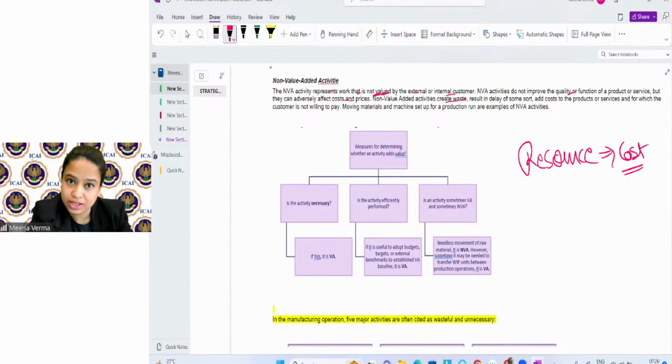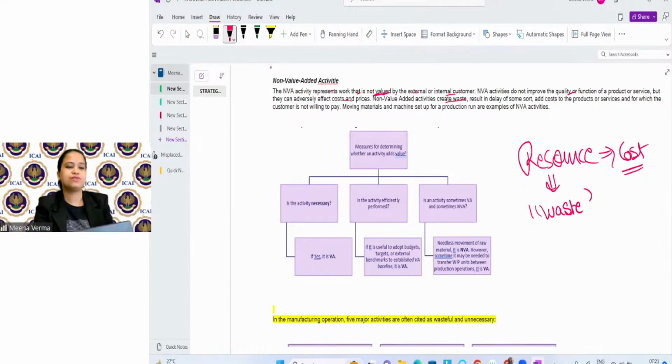Without Zoom, we cannot take the class. Without the software I have used, I'm using 2-3 different software for the class. Without those software, it is not possible to take the class. The point is that resources are never free in nature. We pay some money for them and it's a cost for the company. Now look at what is mentioned here: if you waste resources in any way, you know what happened actually? Let me share an experience with all of you.